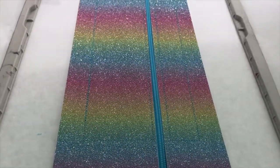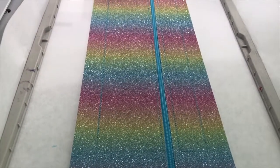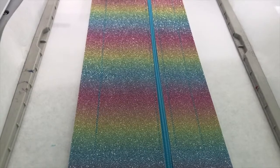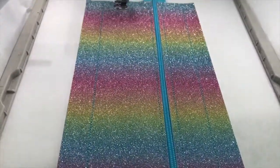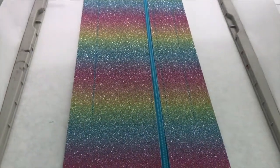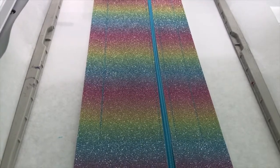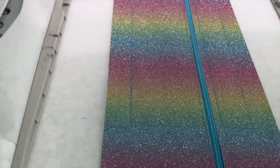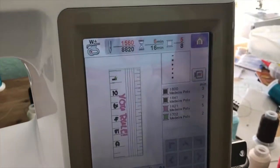Now in every bag, what comes next is details. So if you weren't doing any details, you could just put the back part on right now and stitch it and it would be done. If you didn't want anything on the front of this, but you wanted this size bag. But at this point, if you want any pretty details on the front of your bag, this is when you're gonna stitch it. So this is step 5.